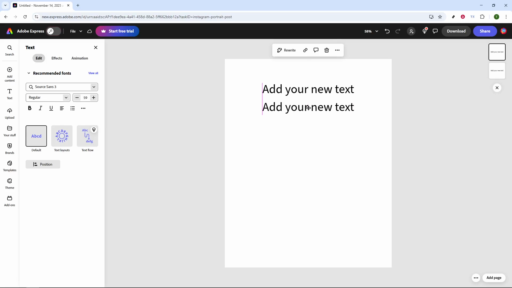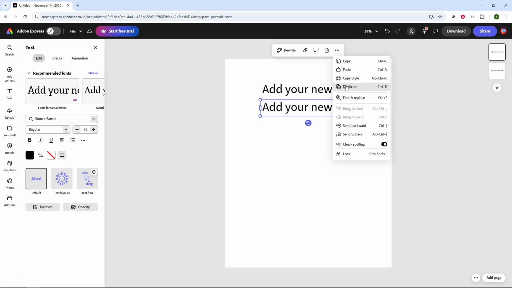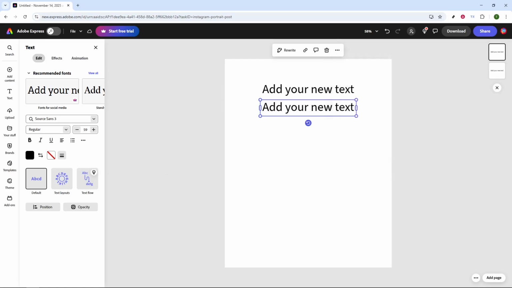Adobe also provides additional options for copying or duplicating text elements. After selecting a text box, you might notice a small three-dot menu that appears. Clicking on this menu will reveal various options, including the possibility to duplicate or copy your selected element. There's even the option to move the element forward or backward within your layer stack. This can help you manage the positioning of elements in your design, giving you greater flexibility and control over how your final composition looks.